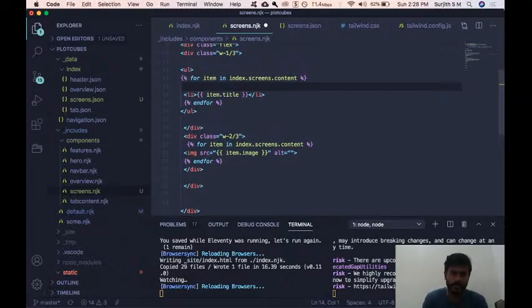Let me add one anchor tag first. This comes inside this list item.